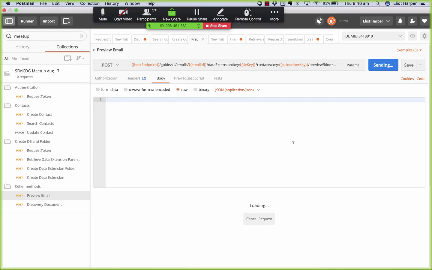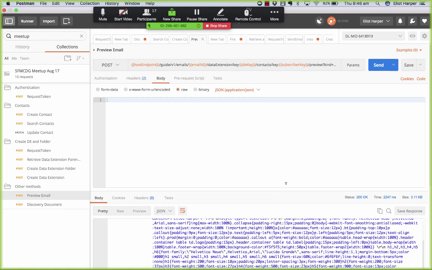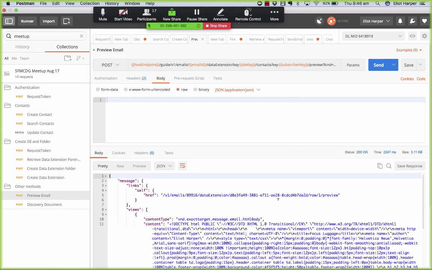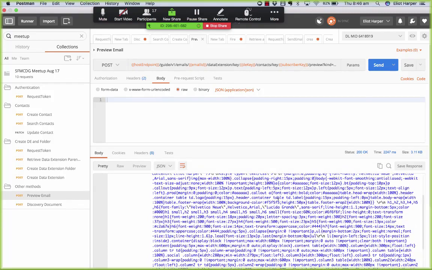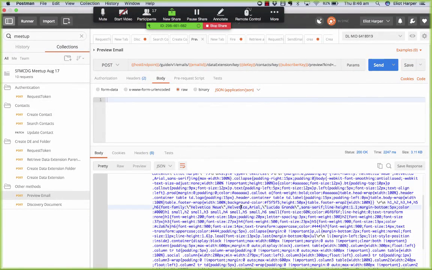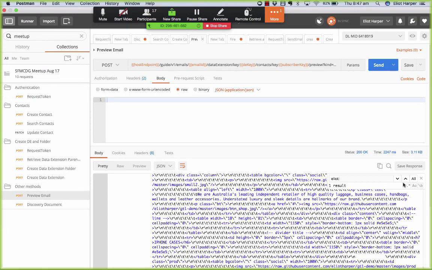So my response payload is down the bottom, and let me just maximize this up here. You can see that it's been returned, just to prove I'm not cheating here, with some personalization: Eliot, one bag. So we have a look in our response here, Eliot, one bag.